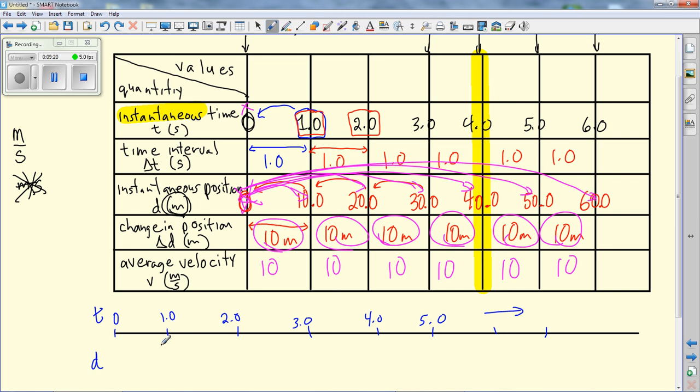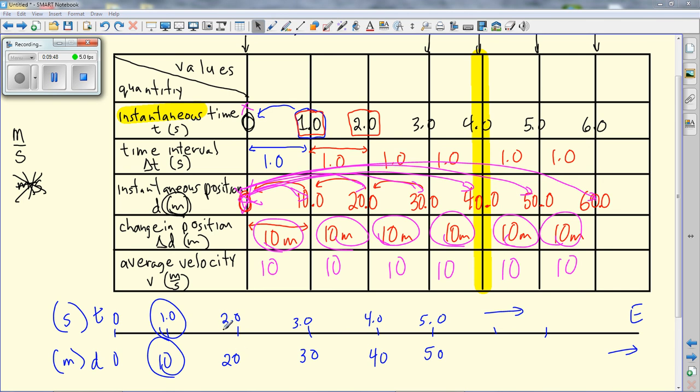So what we can do is designate whatever we want as long as we keep it consistent. So in this case for position, I might want to let every one of these ticks be 10 meters. So 0, 10, 20, 30 meters, 40 meters, 50 meters. So if we use this as being east, you can say then at the 1 second mark I was 10 meters from home. This should be in meters, this should be in seconds. At the 2 second mark, you're 20 meters from home. At the 3 second mark, you're 30 meters from home, and so on.